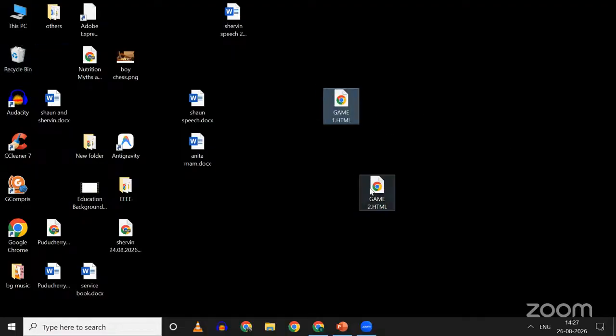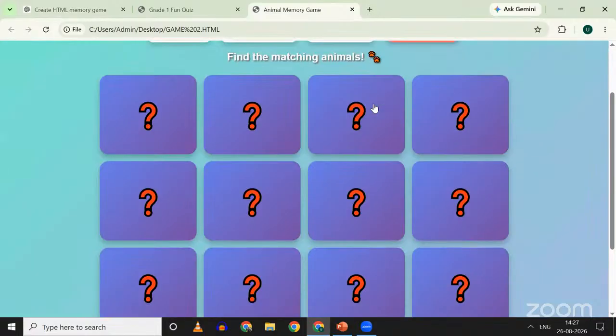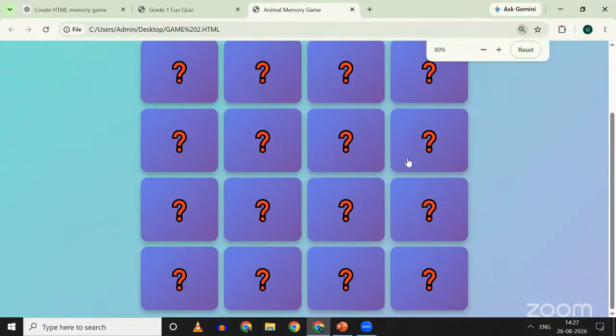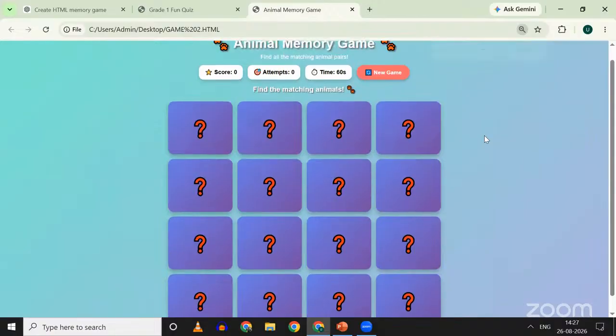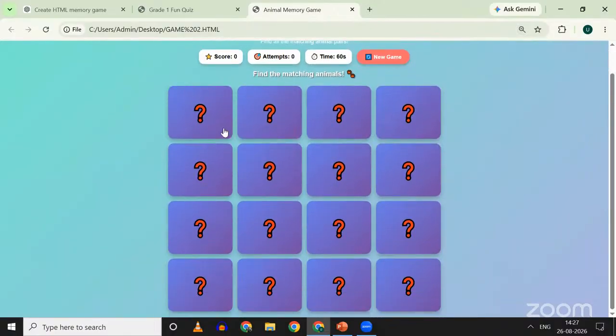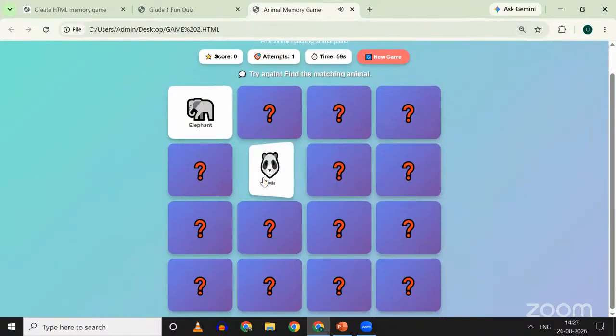This is the first game we have created, and this is the second game. I click on the second game. Now I got the game here. See here, it is having a game. I can flip the card.